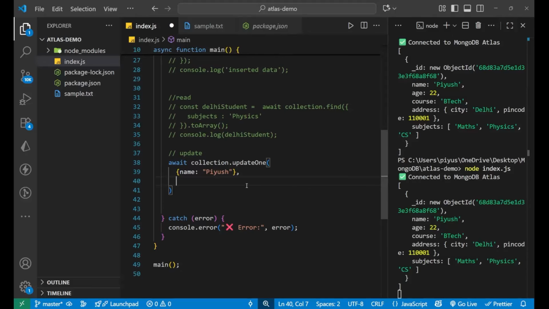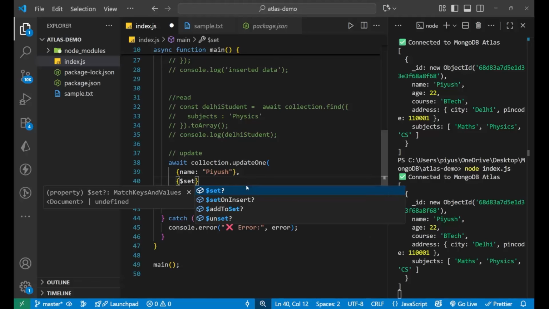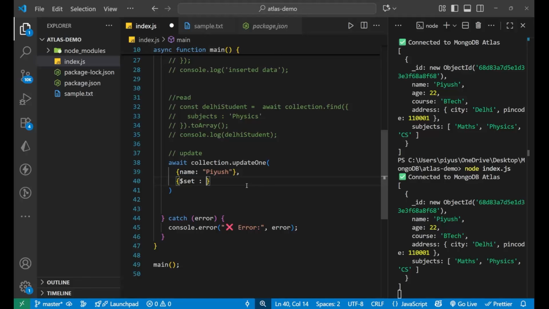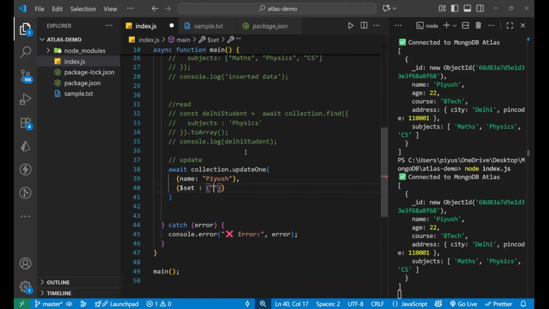This is our task. It is very simple, you just need to put the curly bracket, like we already learned how we do it, right? Then dollar set, and then put a colon here, then again a curly bracket, and inside of this, similarly to what we did earlier, put a string, address dot city, and then colon, and let's change it from Delhi to Mumbai, like this.